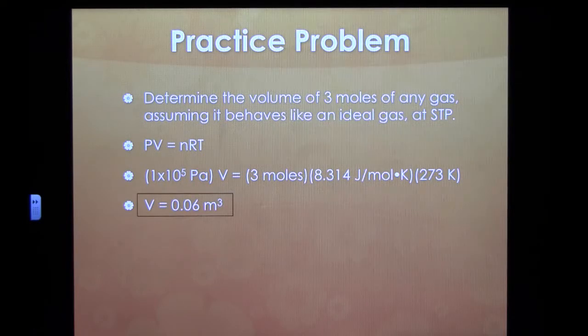We find the volume to be 0.06 meters cubed. You may also convert this to liters, and the conversion factor is 1 liter is equal to 1 times 10 to the minus 3 meters cubed. We can determine the value in liters to be 60 liters. 3 moles of any gas turns out to be 60 liters of volume.